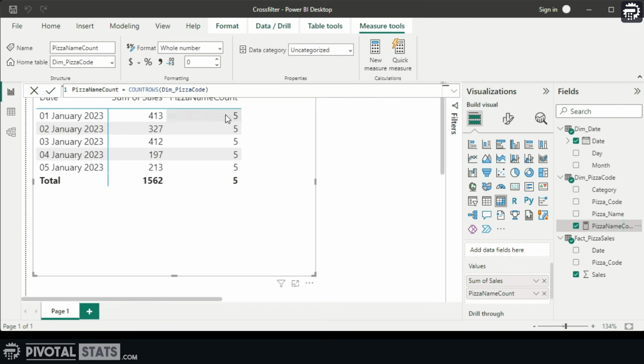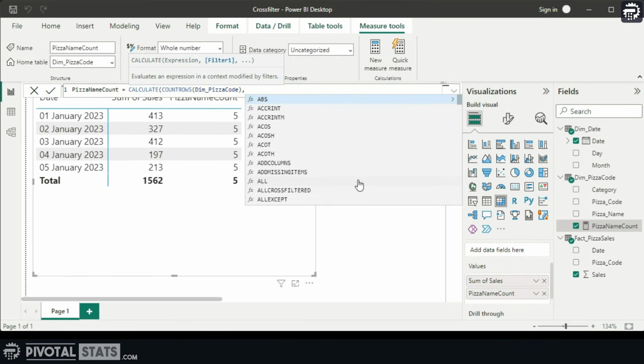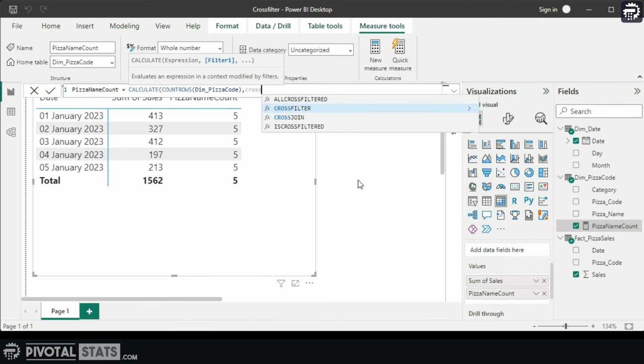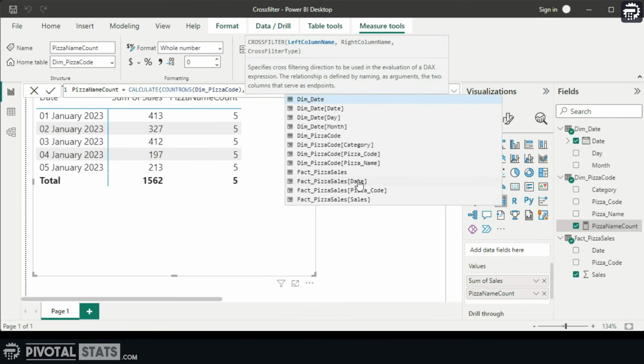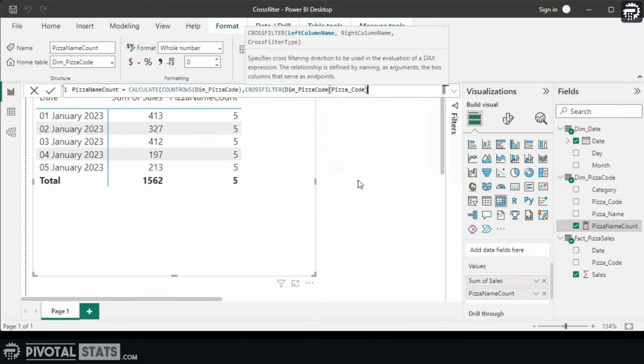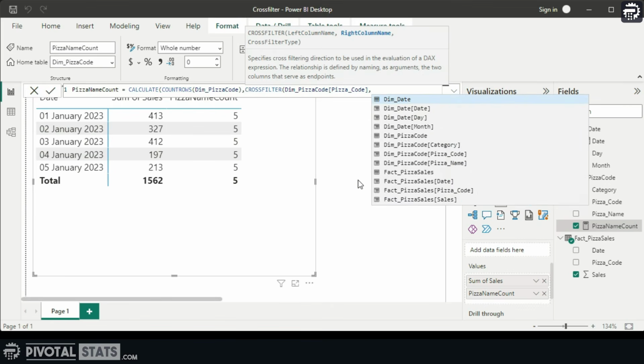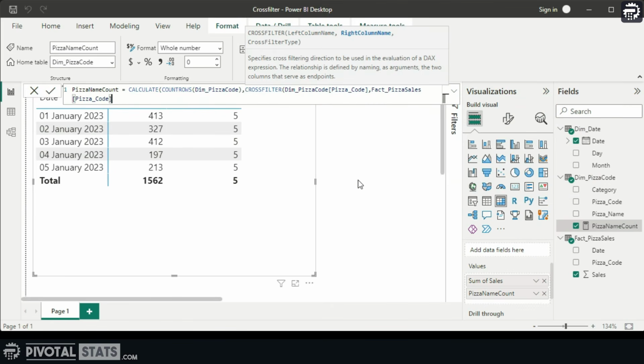In this measure, I'm going to encapsulate this inside the calculate function because cross filter does not work on its own. You would need a function similar to calculate. So I'm going to write calculate, and in the filter section I'm going to write CROSSFILTER, and the columns that I'm referring to are pizza code from dimension and pizza code from pizza sales, because these two are the foreign and primary key which we use to create our relationship.